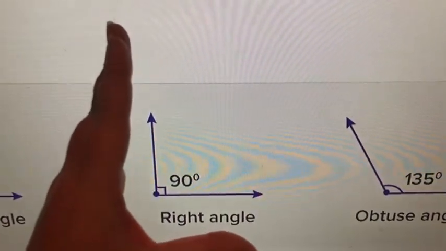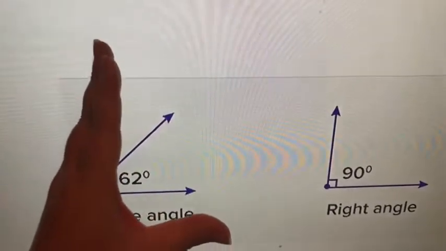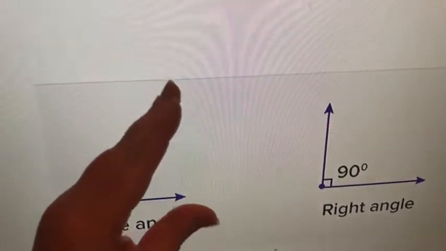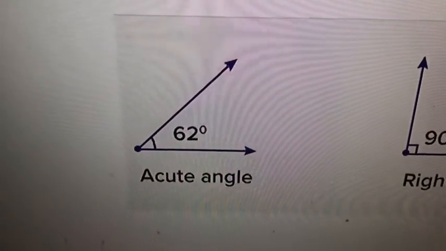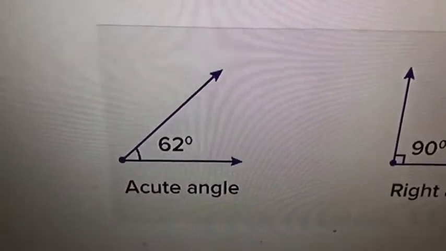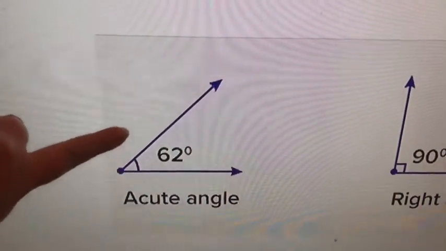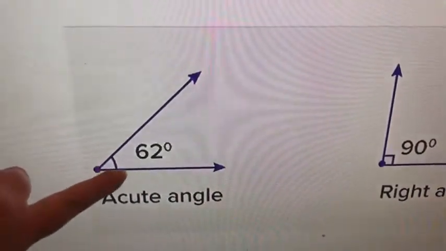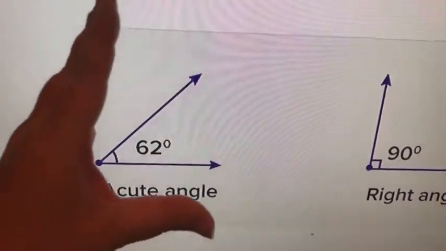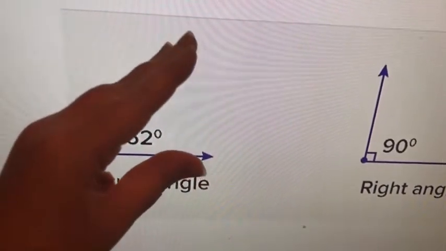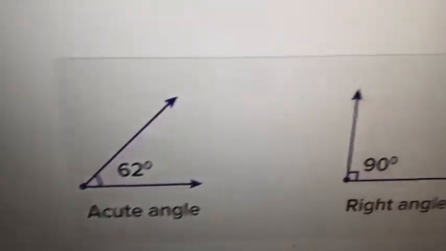It's a right angle. And then if it's closed any tighter than the right angle, it's called an acute angle, a cute little angle. It's closed a little smaller. So if this was the 90-degree angle, the mark would be right there, where it would be a perfect, kind of like an L. And you can see it's closed smaller than that. So it's a cute little angle.